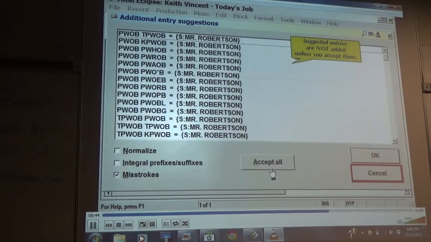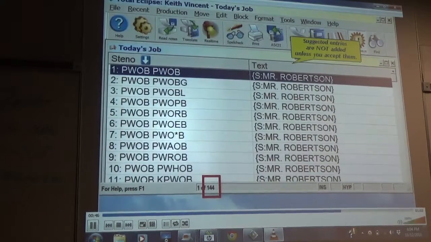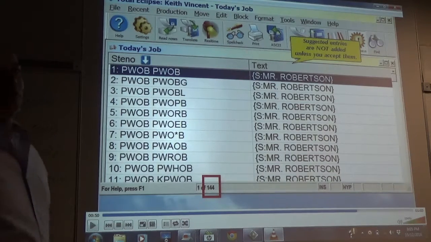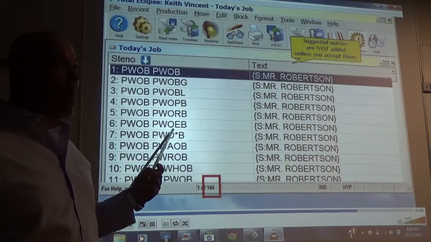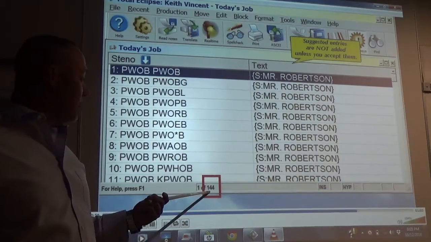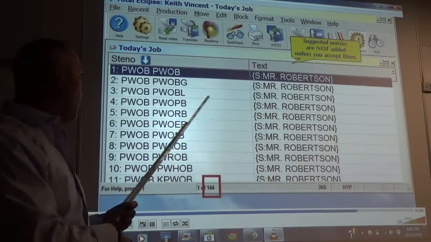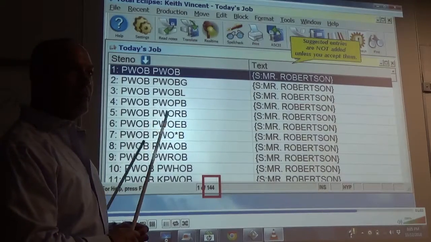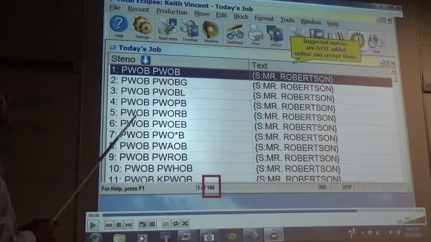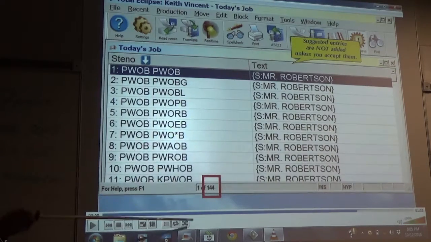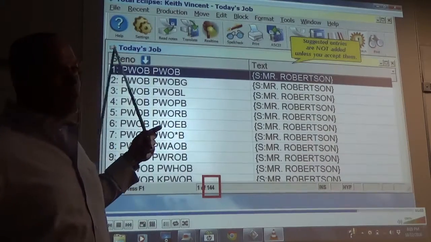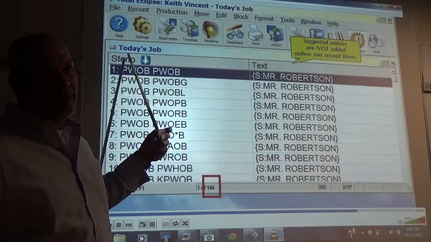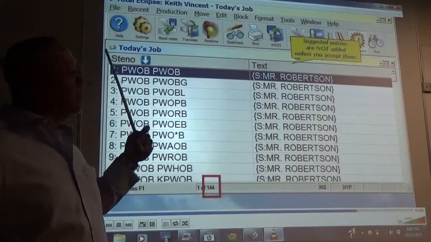Here, let's see what happens if I use Accept All. In this example, that added 144 entries to this job dictionary. You see what it's doing? So if you misstroke it, that's how many different ways you can misstroke Bob. 144 different ways, just by leaving one letter off each time. Does that make sense? So, I mean, that's how you can kind of go through. But once you've globaled it once and it comes anywhere close, Automagic is going to give you that option to change it anyway. But you're just going to have to go up there and accept one.